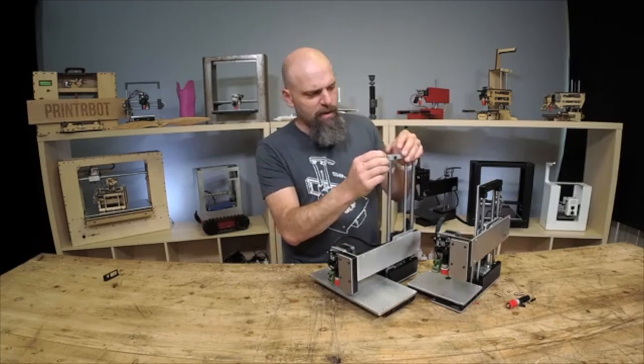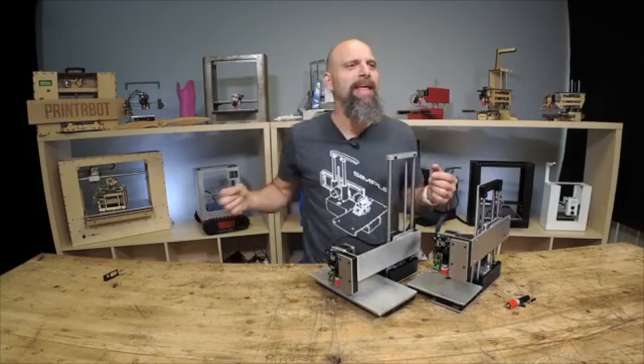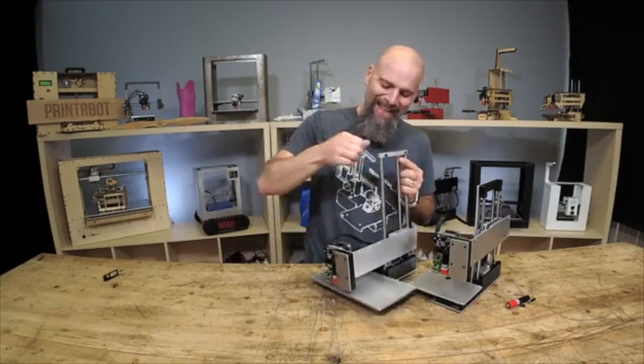Holy crap, there's a beard hair stuck in here. How did that happen? That's awesome.